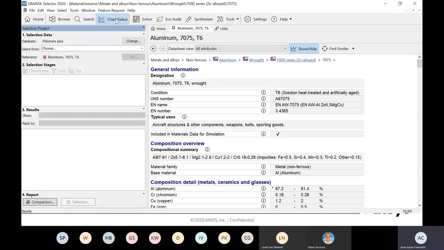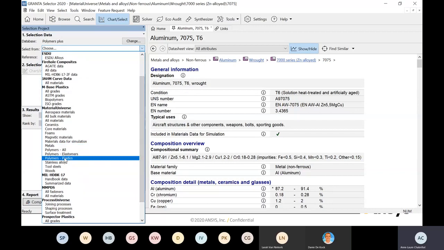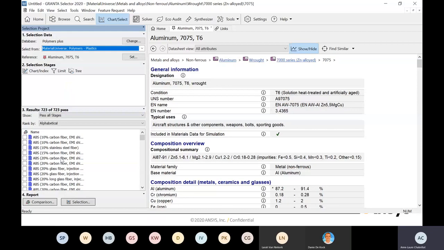If I want to do my selection, I need to say what will I choose from. So I know I want to select a plastic. So I can start selection from any database, and for Material Universe, we've done subsections so that you can access the additional data that is available just for this subsection of materials. So what did we want? We knew that we wanted to make that it would behave as a panel embedding. So how do we put that in the software?